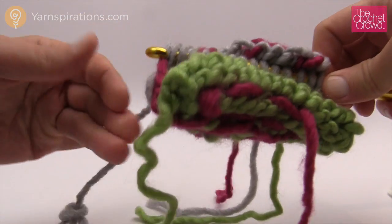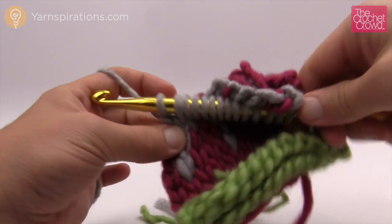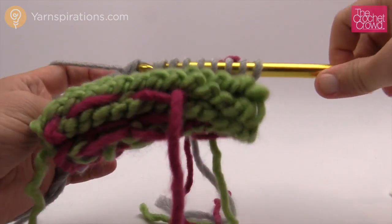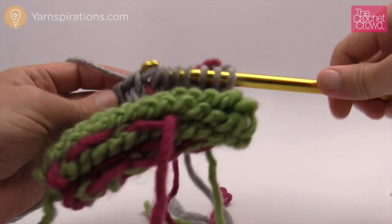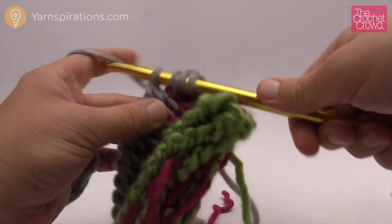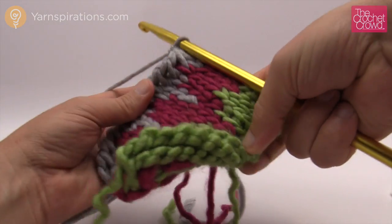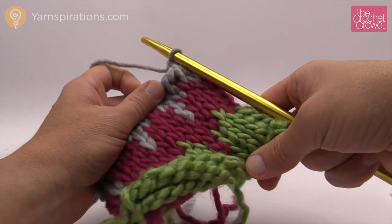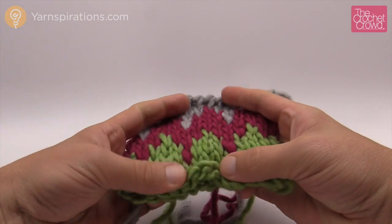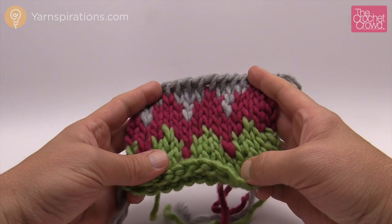So just get everything in behind and then just yarn over the first one, two, and go all the way back. So back is always your nice break on the whole deal. And see, that's what it looks like with thicker yarn using the Fair Isle concept, and it's actually really nice. So once you throw on your border, you're just gonna do your double crochets around the top and the bottom, and then this will stabilize and then stay open.